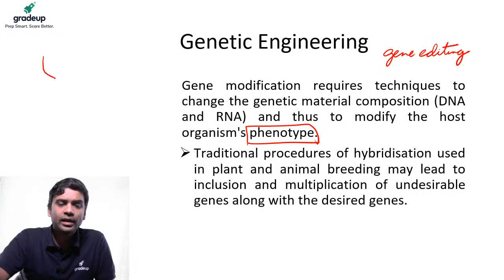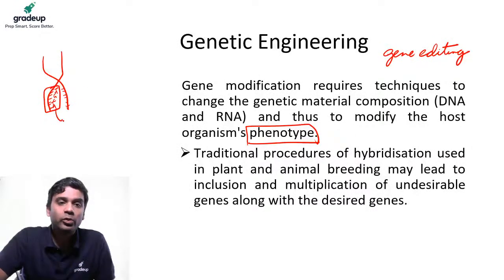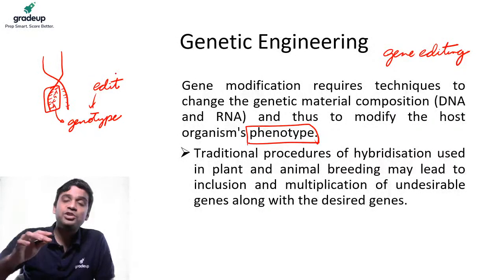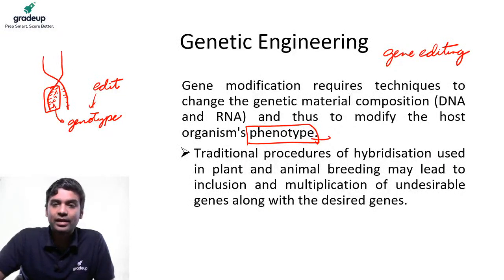Like, this is your DNA, a double helical DNA structure, and you have the nitrogenous bases here. Imagine if they are like this, ATCG, GTT, if this is your sequence, it becomes a genotype. If this is a useful application of DNA, then that becomes a genotype. So if you make any changes here, if you edit this genotype, the changes are reflected in the phenotype. That means what you can see. Phenotype is what can be seen, which is basically the gene expression.